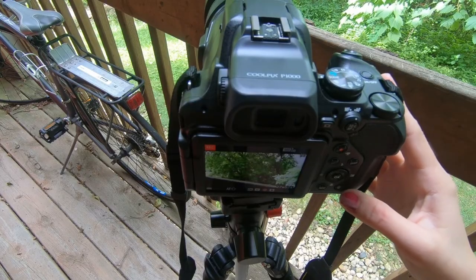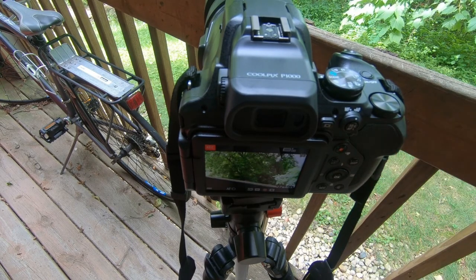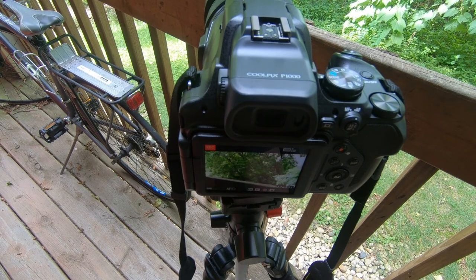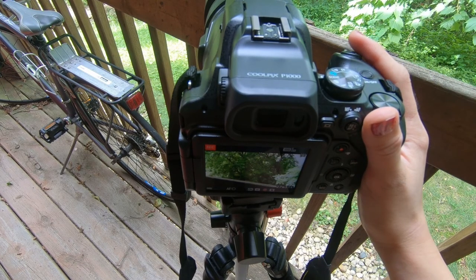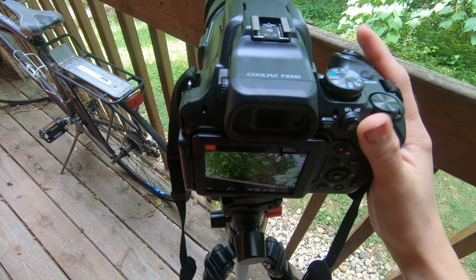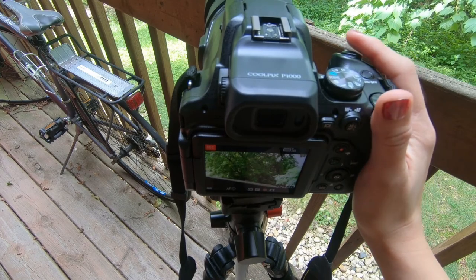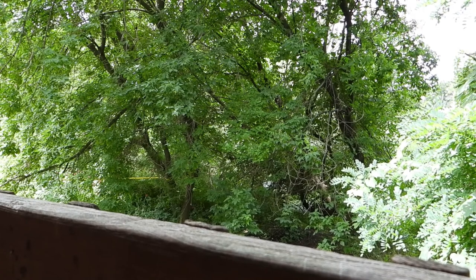You've got the delete button here if you want to delete some of your videos. One thing to remember is that zooming in doesn't really work well when you're already recording and you want to focus. What you can do is focus before you hit the red record button. I'll show you an example — a demo of zooming in and focusing.